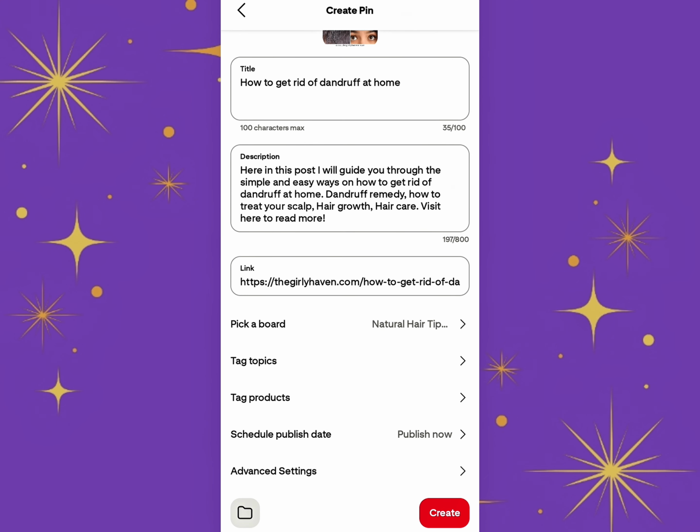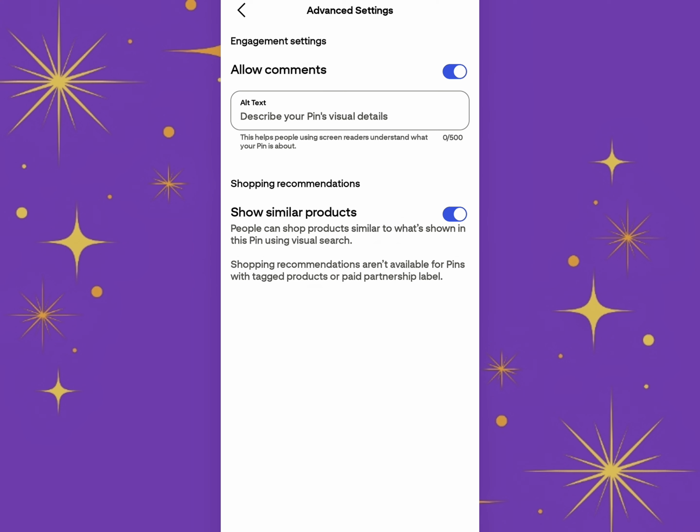When you're done, the next thing you're going to do is to click on advanced setting. In this advanced setting, you're required to indicate alt text. This alt text is for people that have screen visual issues.